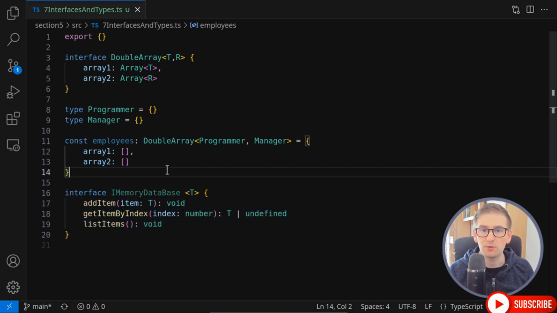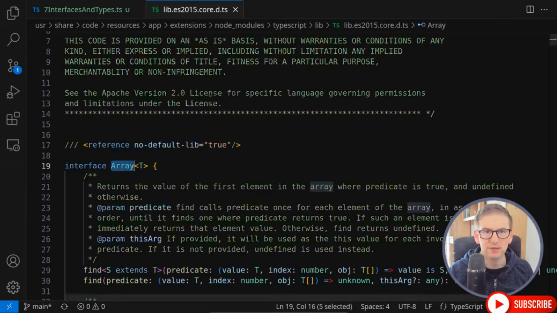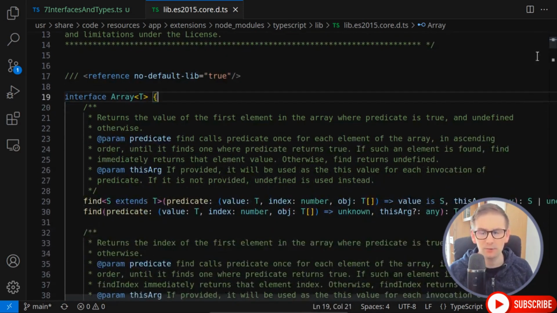A very quick note before ending this lecture: interfaces and generic interfaces are used by TypeScript to build a whole strong type system for JavaScript. If we press Ctrl and click on this array, it will open the ES2015 types. I can open it right here, and as you can see, this is just a type declaration for arrays of T. This is a great way in which you can see how the TypeScript documentation uses generics and interfaces to add strong types to JavaScript functionality.